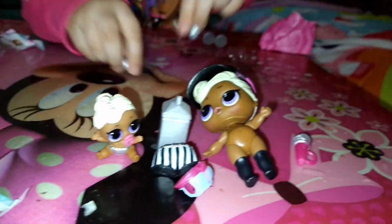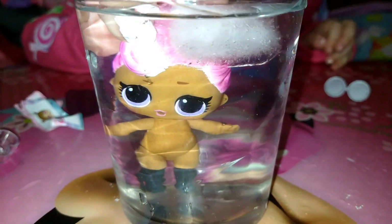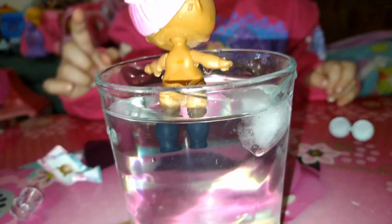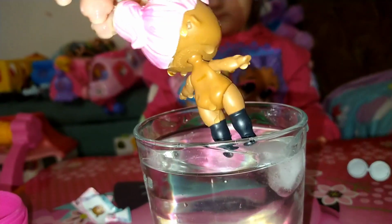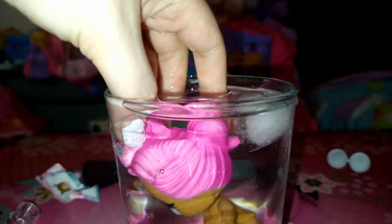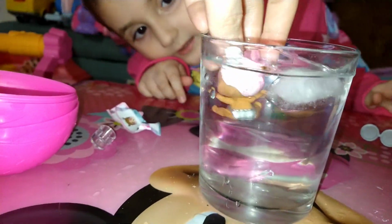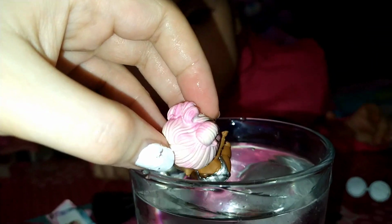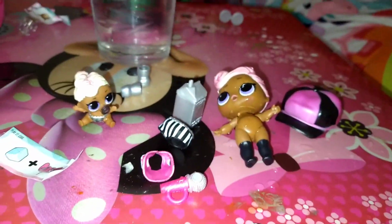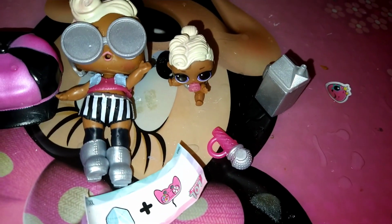Okay. We opened everything. Big sister in the water. Let's see. I don't know. You see something? I really don't see. That's weird. Did she get boots? I don't think she had these boots. Oh, her hair's changing, guys. Baby, do the baby? Let's see what the baby does, guys. I don't know what they do. I think the hair gets white in it, or the glitter. I have no idea. So this is the little sister and big sister. Okay, so we have the little sister and little brother, and we have the little sister and little sister. Okay, that's what we have.